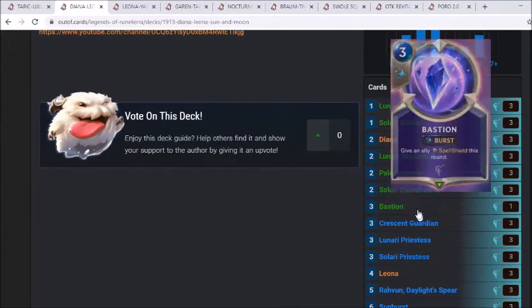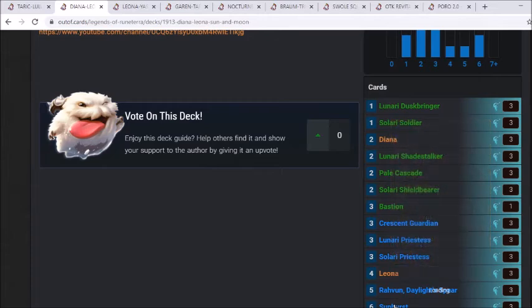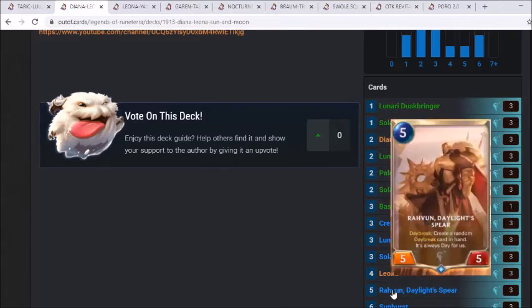Then this is kind of a mid-range deck, which wants to generate a bunch of value. I also added the new card, the Lunari Priestess, although we have yet to see the invoke keyword, how well does the Celestials card work. But anyway, then you have removal in the form of Sunburst, Sun Guardian as a finisher to play on turn 6. Again, you want to grab that win on turn 6.